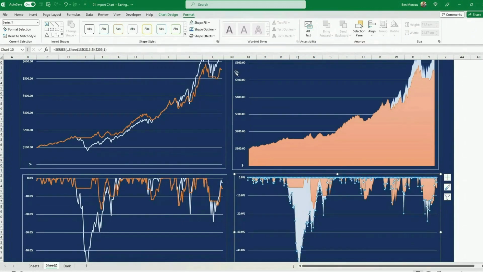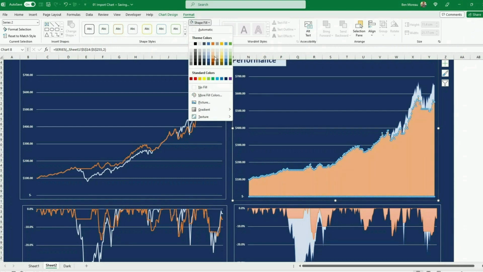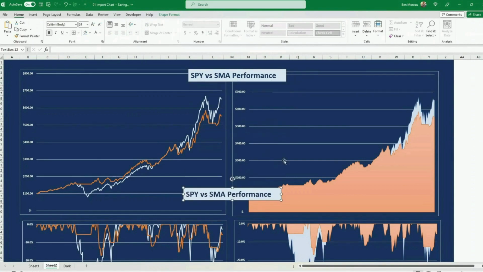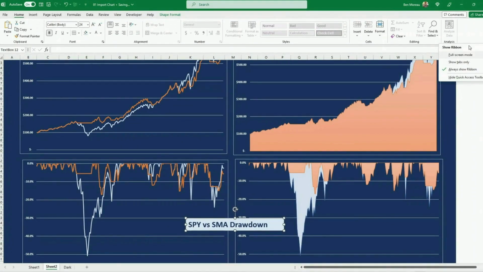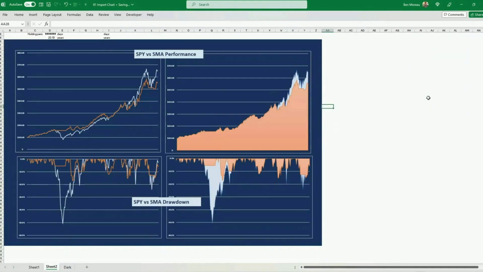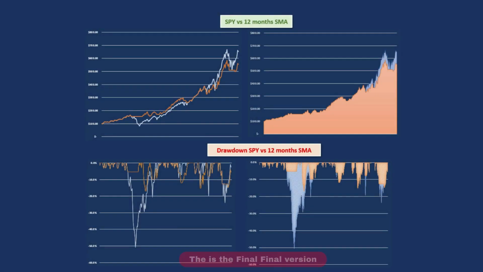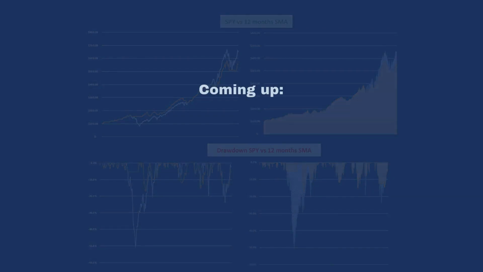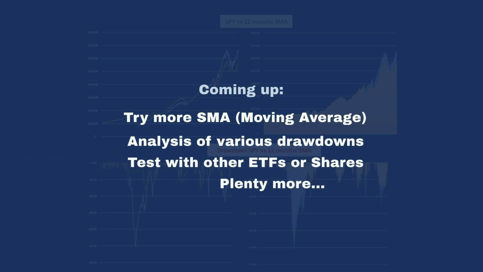I went quite quickly when we went through all this, but it was just to go through the Excel part, and then for the trading, for the backtest analyzing, you can take your time. You can have a look at this. So this is just a start. There's so many more things that we can do and analyze. So we need to have a look at how many drawdowns under 10%, for instance. I think that'll be very interesting. We can see, but it'll be very interesting to get the numbers. Try different types of moving average. We only had a look at the 12 months, so it'll be very interesting to compare the others. So we can have a look at all that in our next videos.